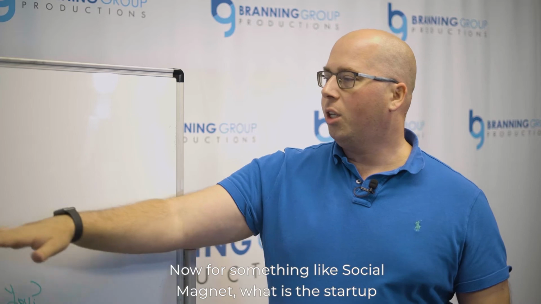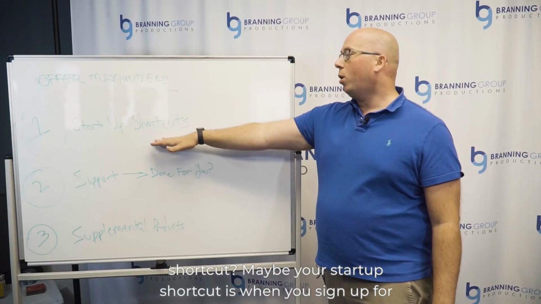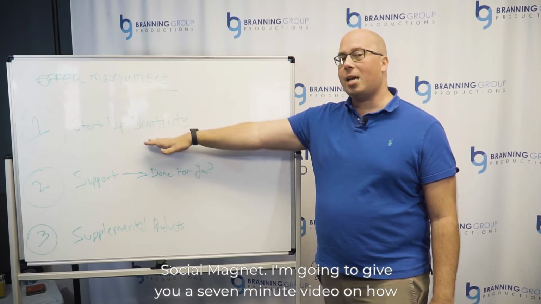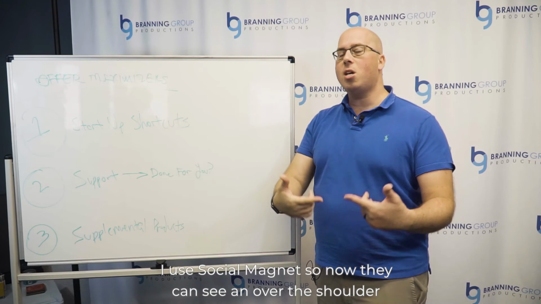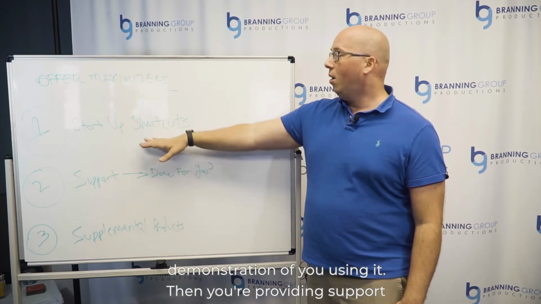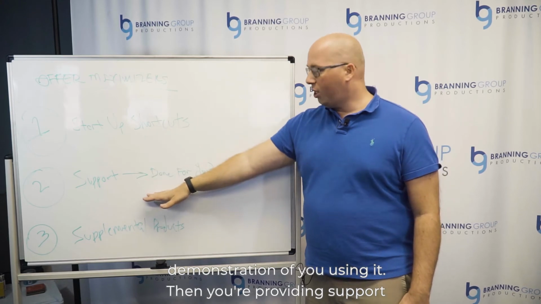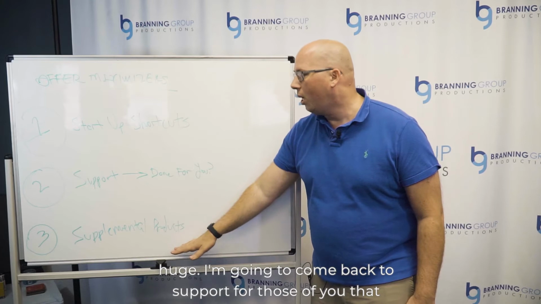Now, for something like Social Magnet, what is a startup shortcut? Maybe your startup shortcut is, when you sign up for Social Magnet, I'm going to give you a 7-minute video on how I use Social Magnet. So now they can see an over-the-shoulder demonstration of you using it. Then you're providing support, and then supplemental products. This is the third one. This is huge.